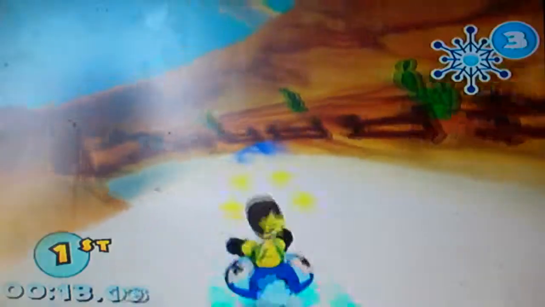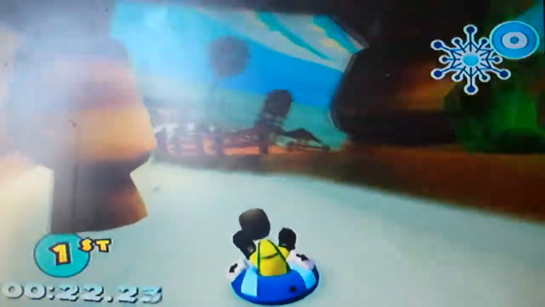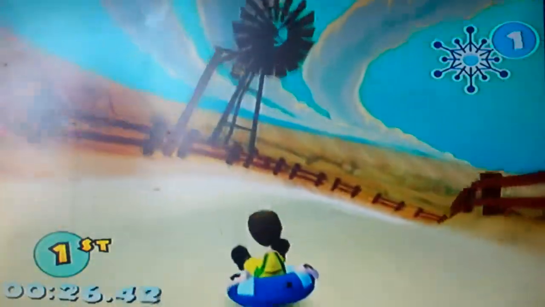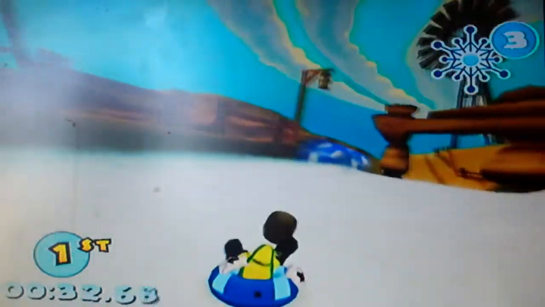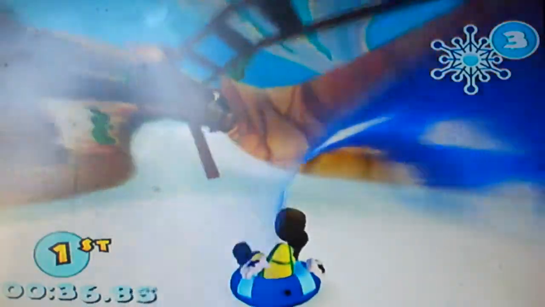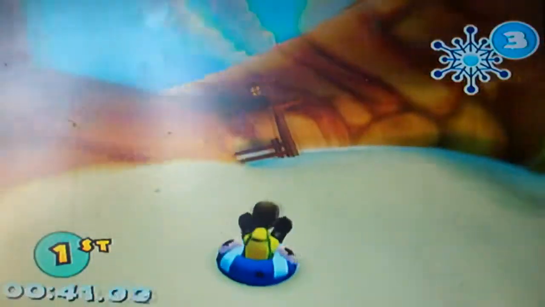Oh, here we go. There we go. So you hold down on the D-pad to do that stuff. If you're on a bobsled, or if you're on an inner tube, it does that. If you're on a toboggan, it does something different. If you're on a bobsled, it does something even different. Even more different.